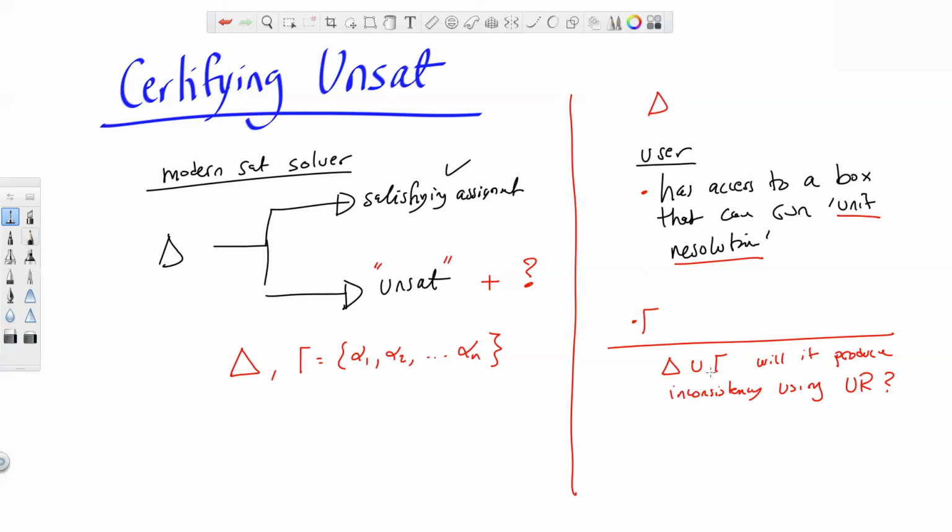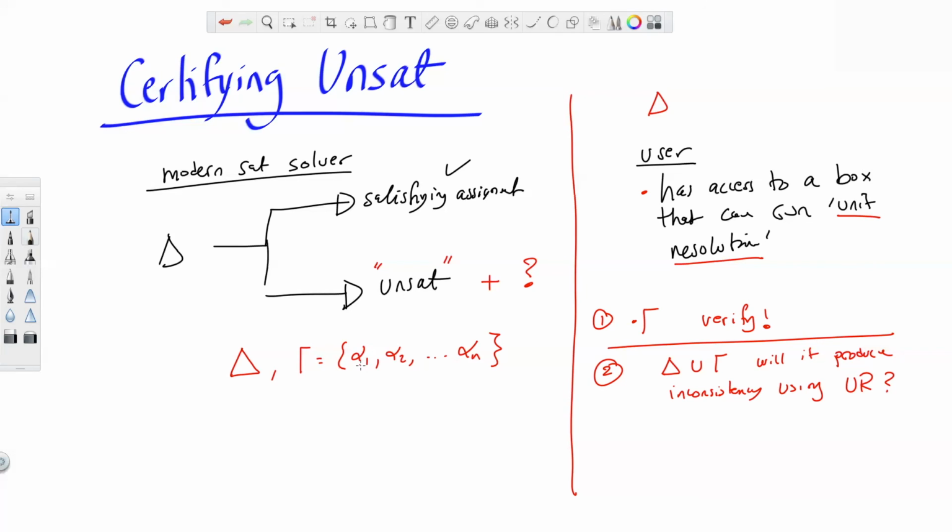Excellent. Someone is saying we need proof of gamma. How can I verify that gamma is implied by delta, right? For this to be a certificate, gamma has to be implied by delta, because I could have made up some gamma for you that doesn't follow from delta, and you add it. Then what is missing here is I want to verify that indeed it does follow from delta. If I can do that as a first step, then this would be fine as a second step. And I'm seeing also more people saying this. Okay, here's the thing. We'll now figure it out, and we will end it here as far as the first segment of today.